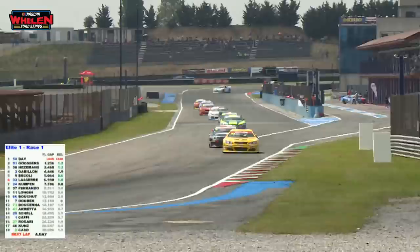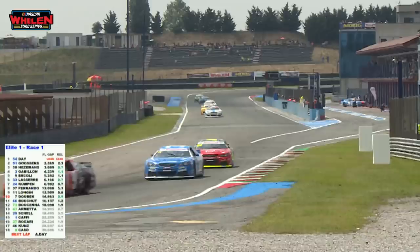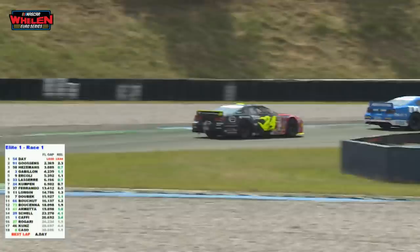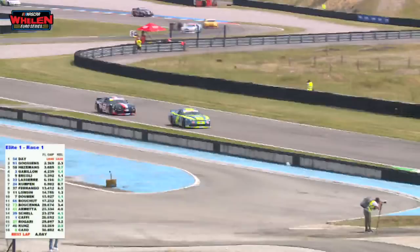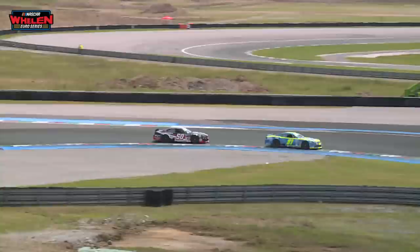I can see another car in the pit lane as well, and that is Mauro Trione's car, the number 31 car that is in the pit lane. New car for them this weekend, new paint scheme on that car compared to what we saw in Valencia. But it looks as though for the number 31 car, the RaceArt Ford Mustang, that is it, very, very sadly, for Mauro Trione. So he's not going to be able to take the checkered flag in this one. So safety car back out there for the second time. Looks as though that advantage that Alan Day has built up is going to be eroded.